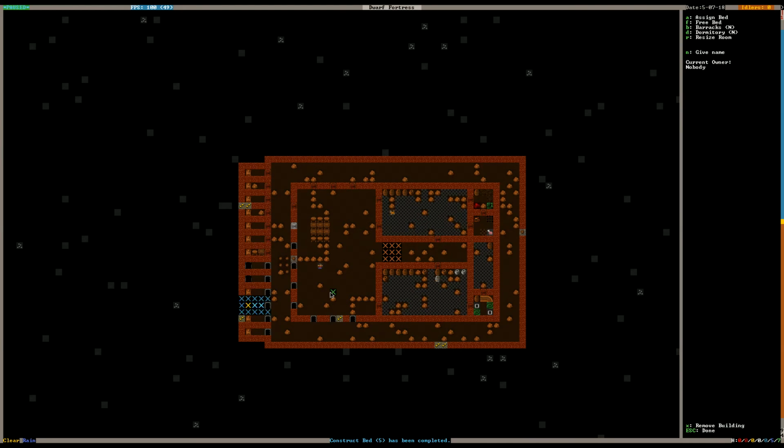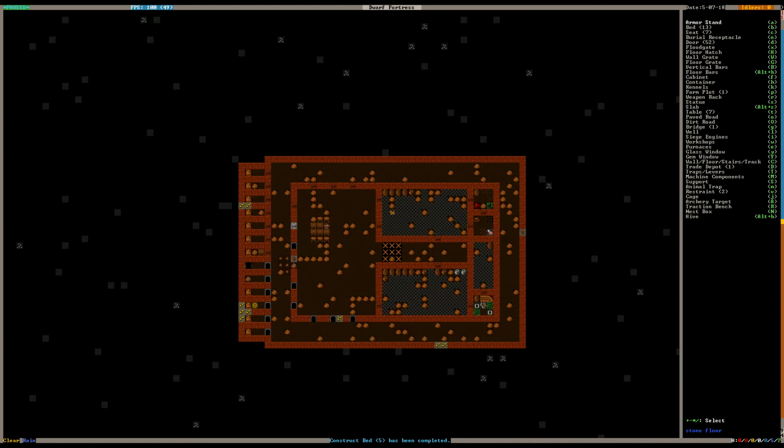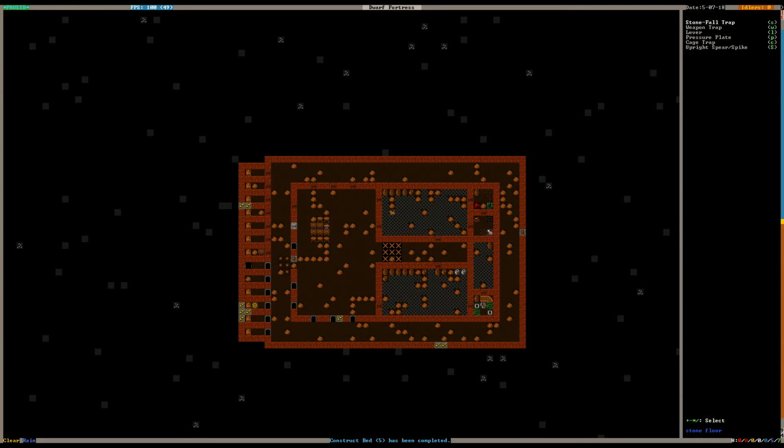So while that's getting set up, let's make these bedrooms. And let's go ahead and make a lever. So capital T, we want a lever. Let's put it like right here. Maybe right here, center of the room, dead center. Can't miss it. Once it gets put in, we will link it up to the bridge.